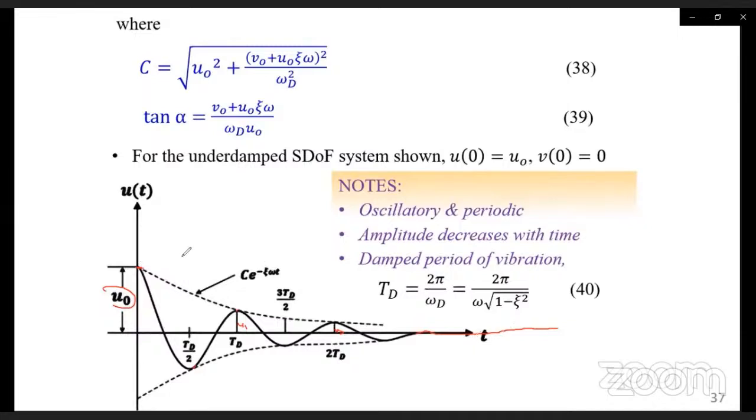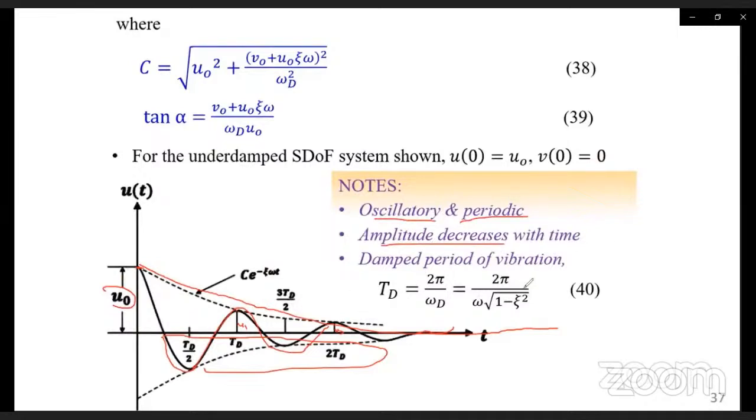Now, in the other graphs that we showed for critically damped, we didn't have this bottom part here. There was no oscillation. Oscillatory means it's repetitive, going to and fro, to and fro. So in this case, for the damped system, you can see the to and fro motion because we are seeing the motion coming down, up again, down, up again. But for critically damped and overdamped, it was just coming to rest. There was no vibration or reciprocatory motion. Reciprocating is like repeating to and fro. So this one is oscillatory and periodic, and you can see, of course, the amplitude decreasing with time.